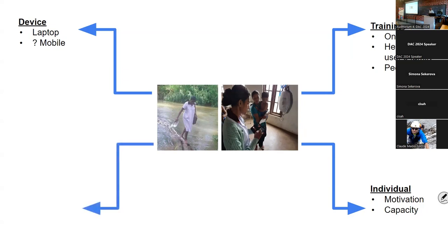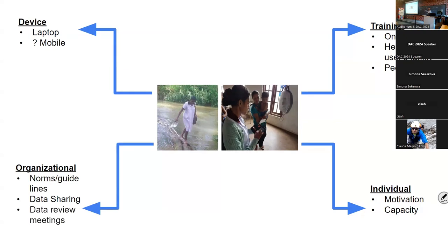And also things like other organizational practices, like, do they actually have guidelines, norms? And for example, the review meetings that Christine mentioned before, right? Are these things established? We did not realize that, right? So the thing is, without all this, if you just design a system and try to implement it with trainings and user manuals and all that, there can be issues related to sustainability.